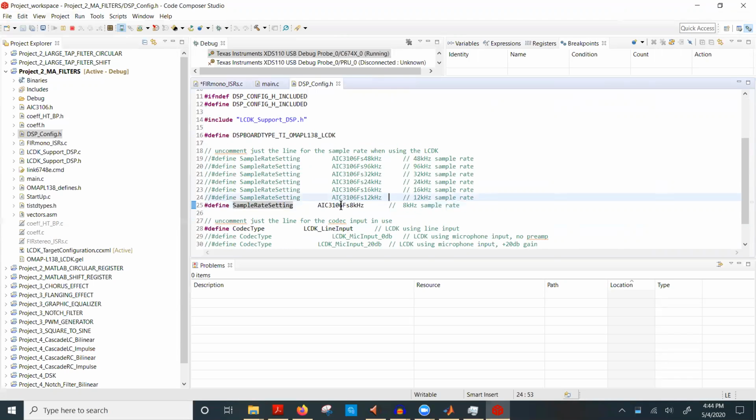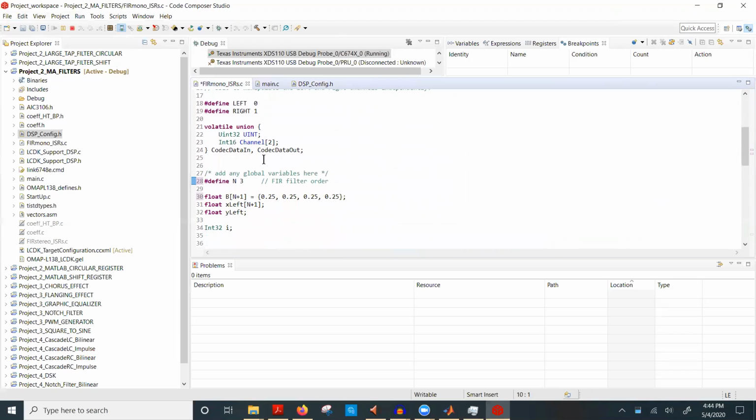I've set it at only 8 kilohertz because we're going to be using only low frequencies. I want to use audible frequencies that aren't too high pitched, which can cause headaches. So we're going to mainly be using low frequencies, so I'm going to use a low sampling rate, and we shouldn't run into problems there. All right, so now that we have the settings for our DSP board, we're going to talk about our code.